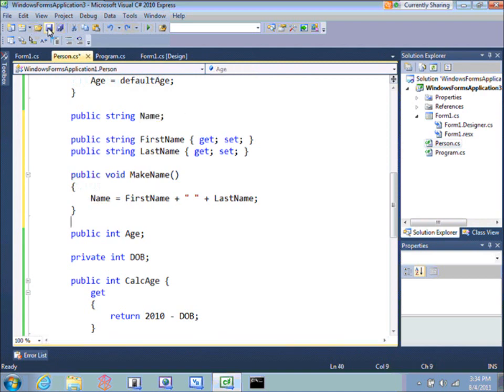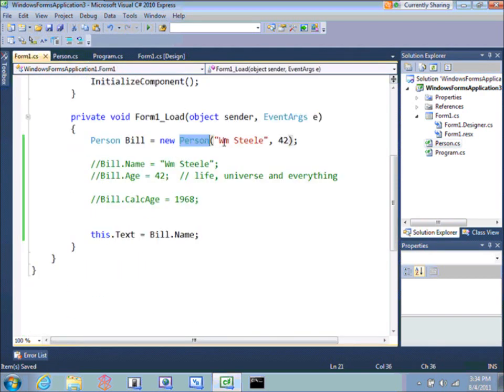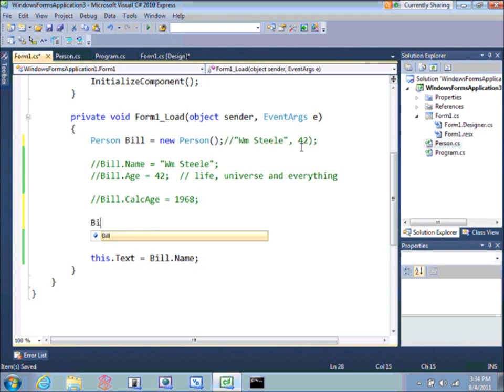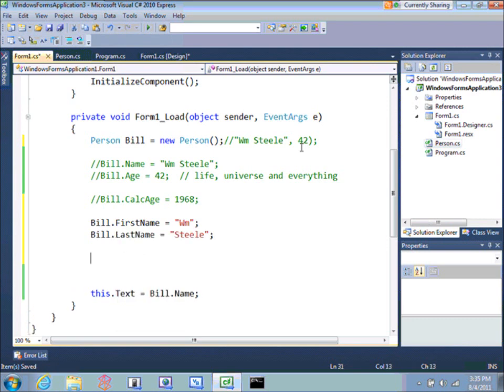So now, instead of me calling the constructor to do this, let's just comment that out. Let's go to bill.firstname, William, and bill.lastname, Steele, and bill.makeName.